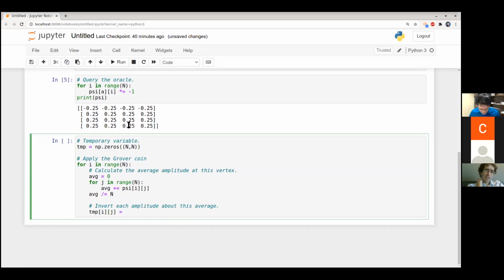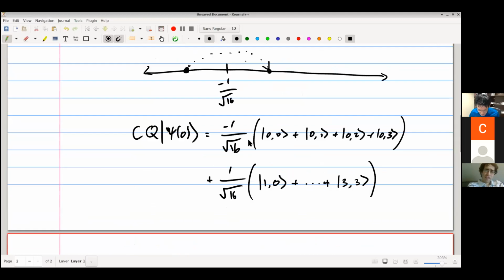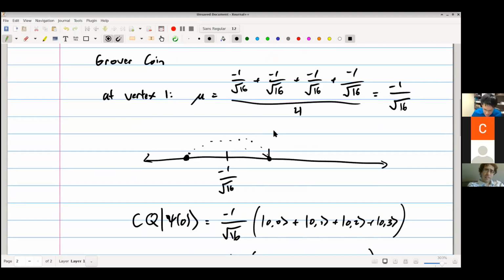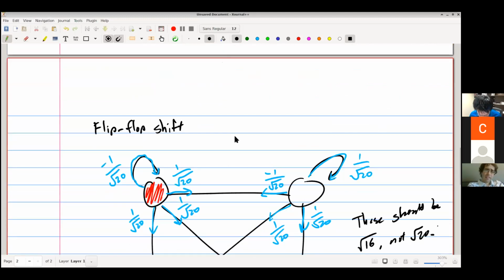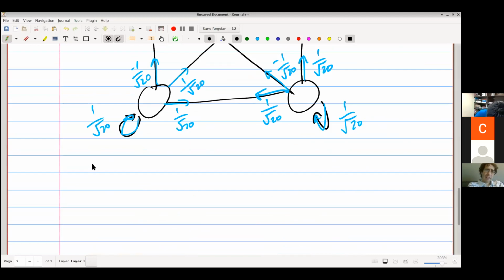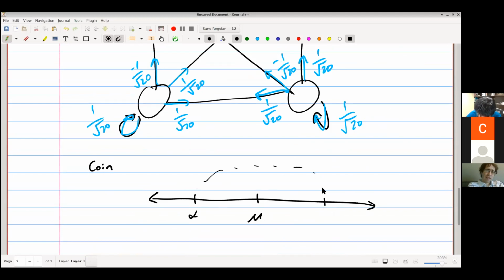The way that you invert, and maybe I should show this actually, let's go back to the coin. So here's our number line. Let's say the average value is here, and your amplitude is currently over here. We want to figure out what value we should reflect to.